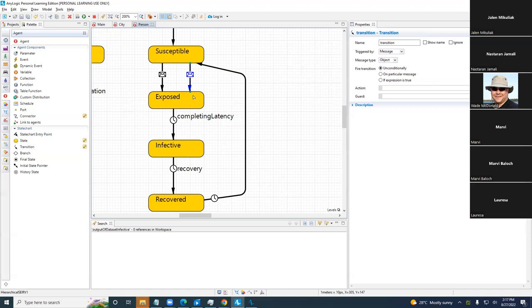So it will be within the city, absolutely. And that's an important insight. So it's to fellow denizens of the same city. But in what state would someone infect someone? Infective. So we need some way of, in the infective state, sending a message that says you're exposed, communicating the infection, infecting someone, exposing them to the infection, transmitting the infection. Probably the best thing to talk about. So what we need is in infective here, we can send a message.